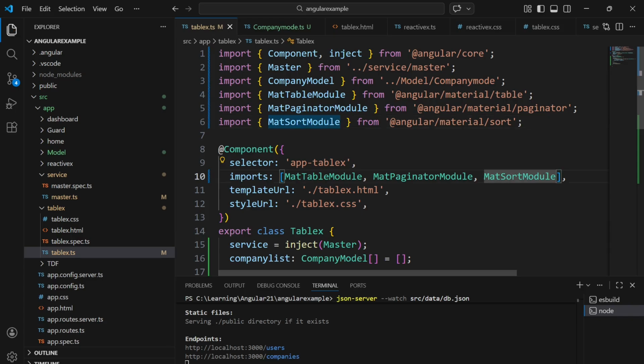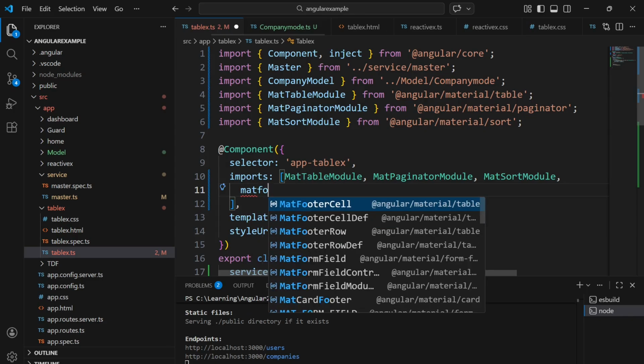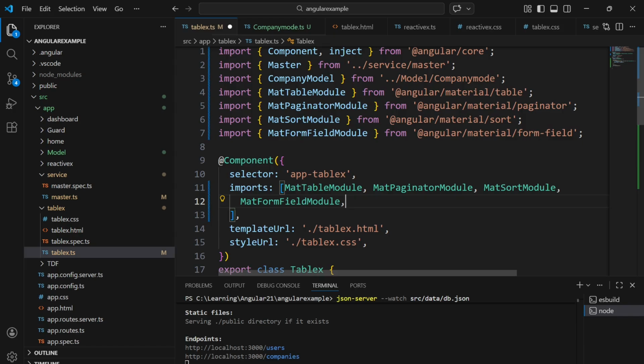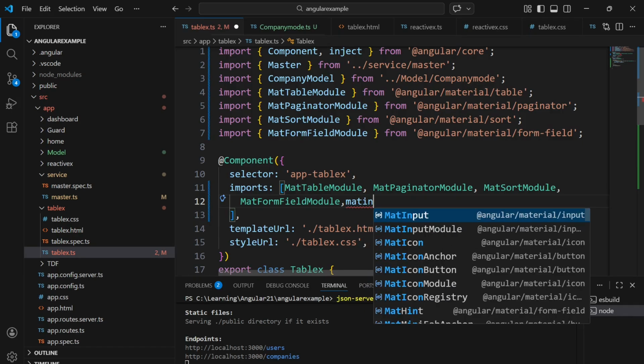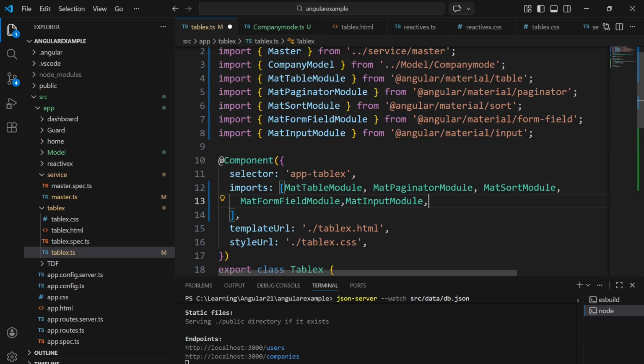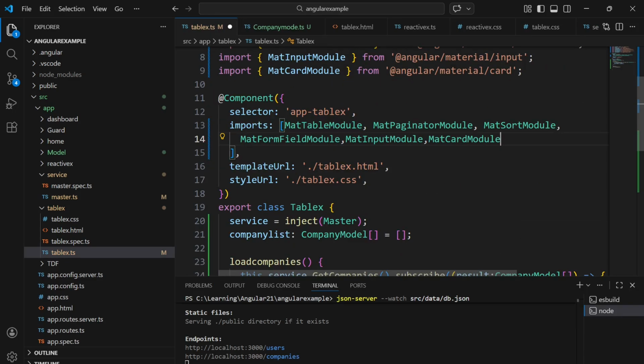So next, for the filtering, we need to include the mat form field module and the mat input module. We can also include our table in a mat card section and format it here.